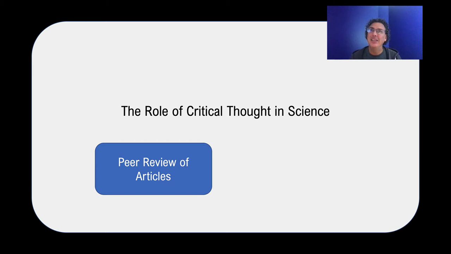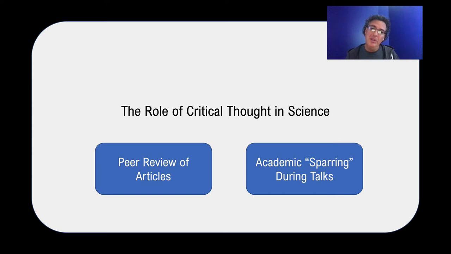And there was another place where this really played out, almost to the pride of these faculty members, and that is during academic talks. We would invite people to come and present their research. This is done all over the place. It's done at U of T. We have people come in and present the research. Often it's sort of cordial, and there isn't much of what I call sparring, but sometimes there's a lot of sparring. And what I mean by sparring is it's two academics debating their positions about something. Critical thought is huge because you have to have a justification. If you want to attack someone's position and suggest an alternate, you have to have some reason, some backing to do that. And so often these talks turn into these academic sparring sessions.